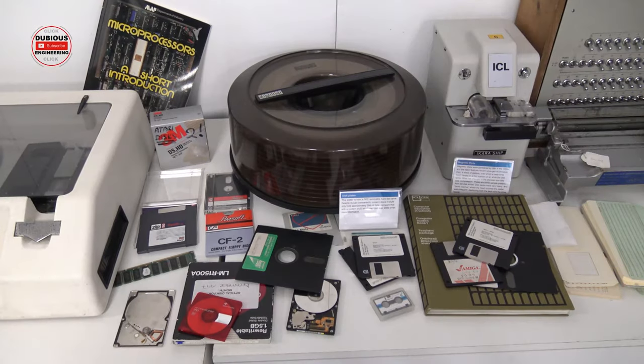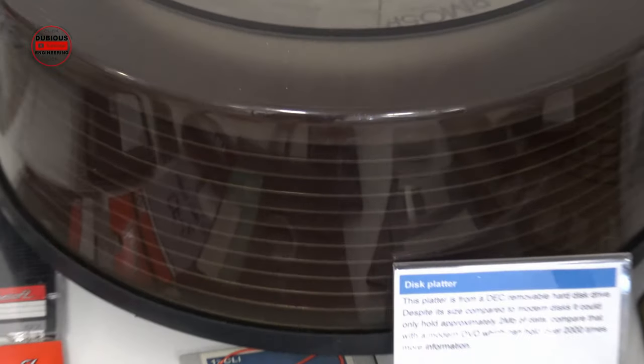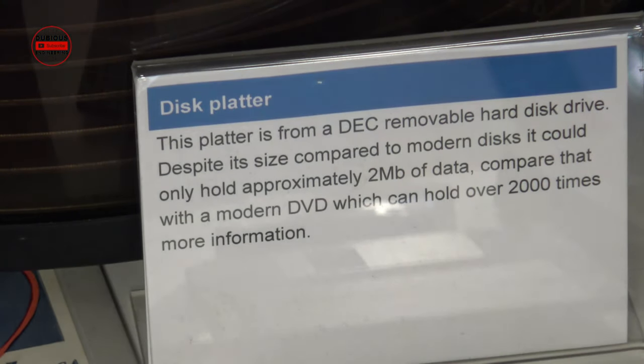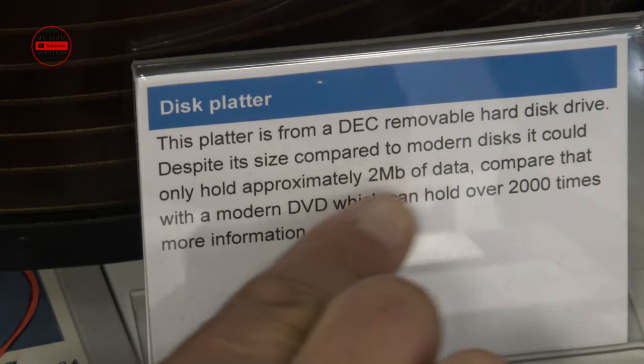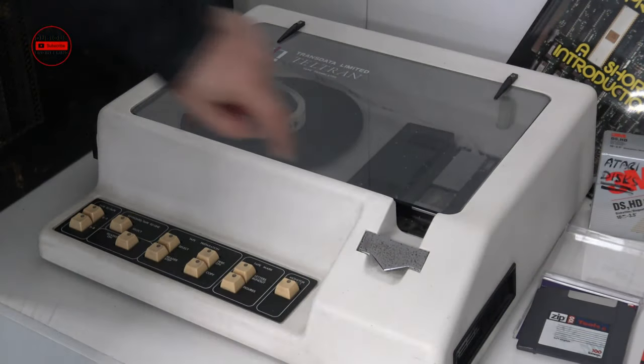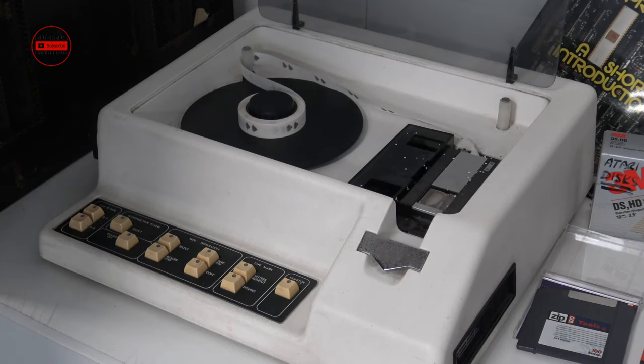And actually going back even further than that, I noticed that you had on the shelf a drive platen. A replaceable drive platen. Yes. And that had, by the looks of things, about 7 or 8 different hard disk platters in there. And it was a cartridge that you would load into a washing machine looking device. Those were the days when your computer running your business would have filled most of this room. Yeah, that platen had 2 megabytes of memory in it, which really, as you quite rightly say, is very large for the amount we could store compared to what we can do today. And the cost of that would have been beyond the reach of home users, that's for sure.